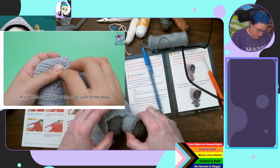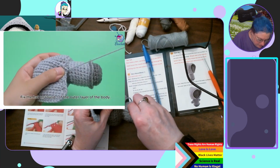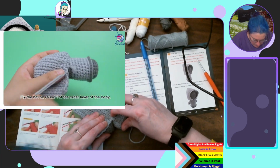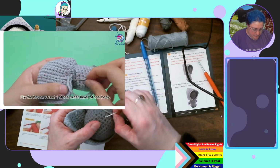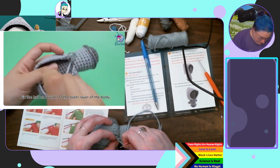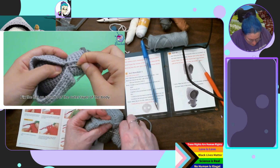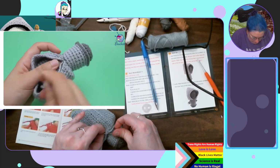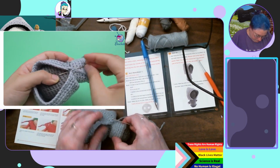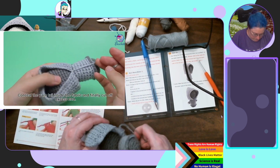So we're basically whip stitching this hat on this dude's body in a really tiny and annoying and somewhat uncomfortable way because it's very hard to get the needle to where we want it to go without it doing this nonsense. Of course, it does that nonsense. Conceal the yarn tail inside the fabric and finally cut off excess end.